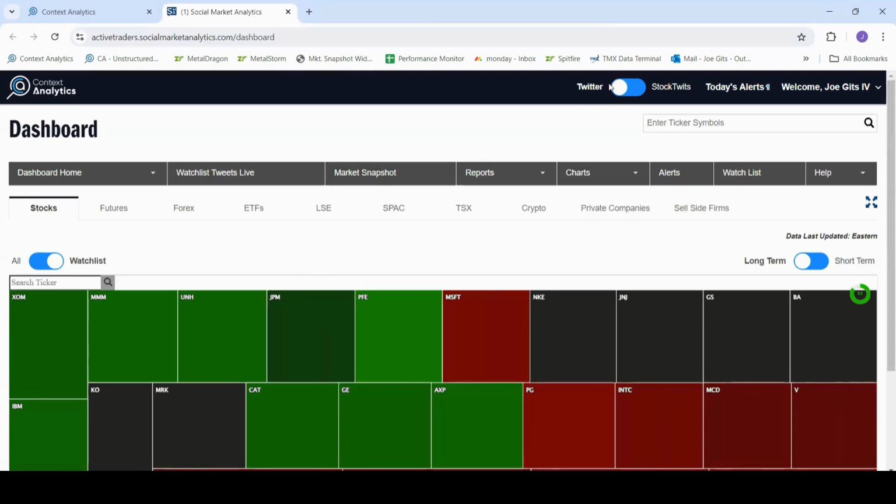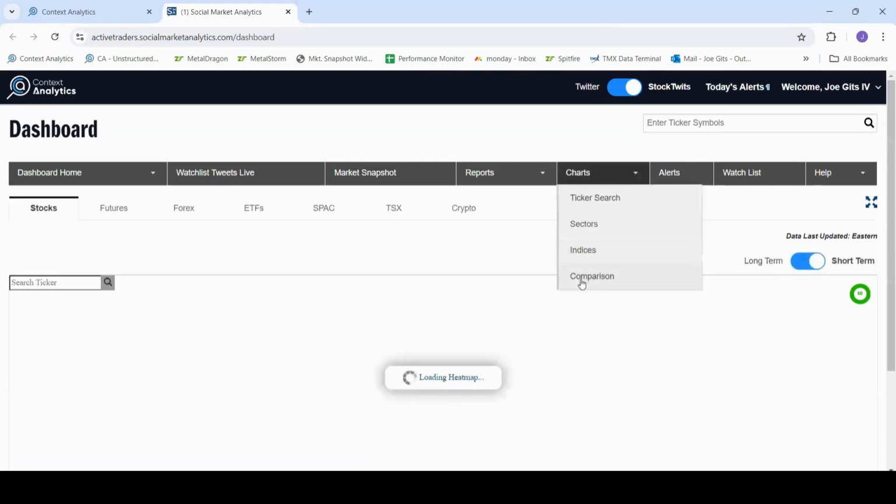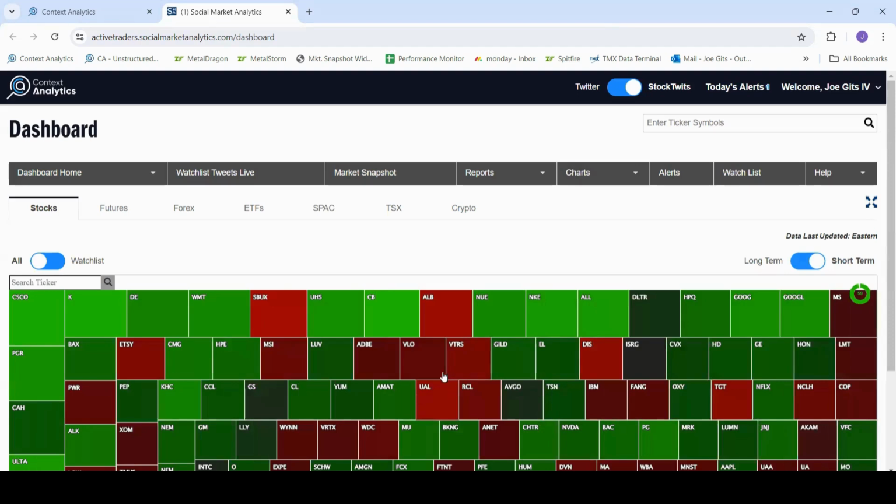So this is all Twitter. There's also a StockTwits option. So if you click on StockTwits, it'll go and generate a StockTwits heat map. So these are conversations on the StockTwits platform. All the different asset classes that you're licensed to see. So yours might be a little bit different than what I'm seeing on this particular page.